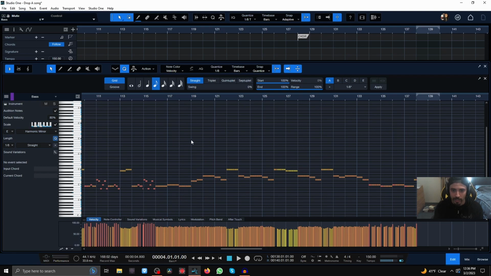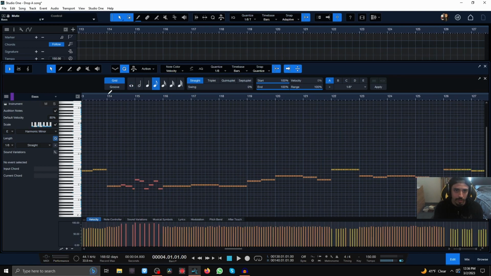So here we've got some bass parts that we programmed. I'm going to show you this section in particular. We've got some hard notes. The darker the red color, the harder it is, and the lighter the color, the softer the notes are. Now pay attention to these harder notes versus when he gets up to the higher notes. So those are the harder notes, and then check out these lighter notes.